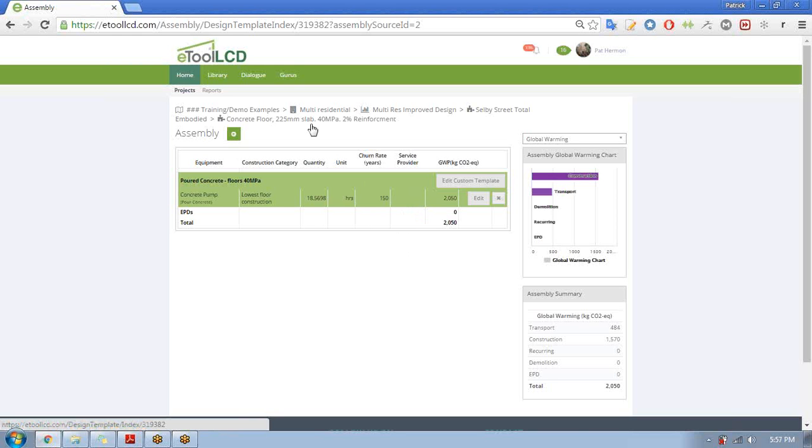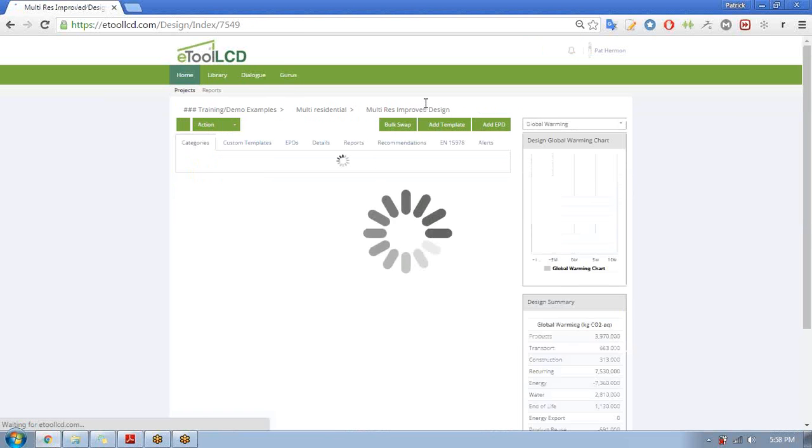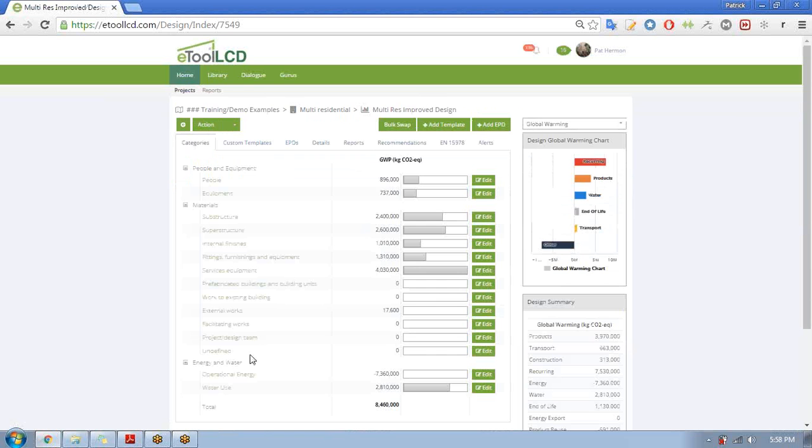So we've grabbed the life cycle impacts of this floor element simply by adding in meter squared of floor with all these other materials and assembly impacts captured, aggregated I suppose, on a per meter squared basis. So we add in all of these other building elements to create a true picture of our building. Once we have that, we want to start to think about reducing those impacts. So we can see a nice picture here of what are things to focus on. Okay, yeah, the concrete was significant.